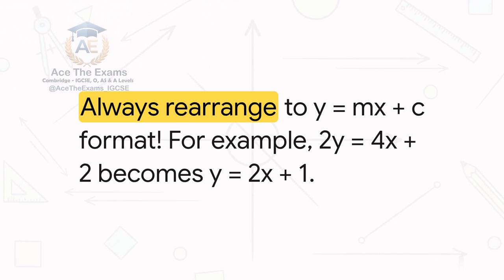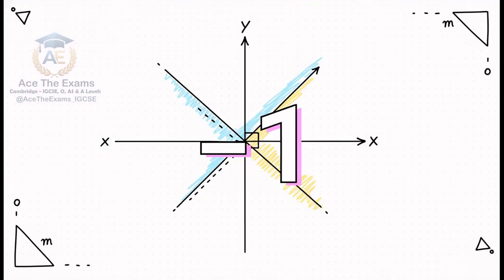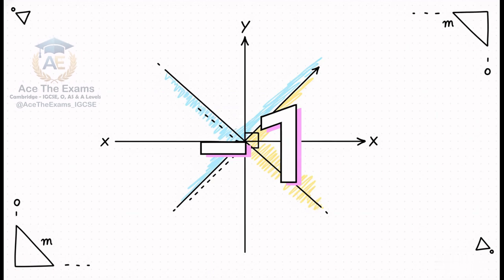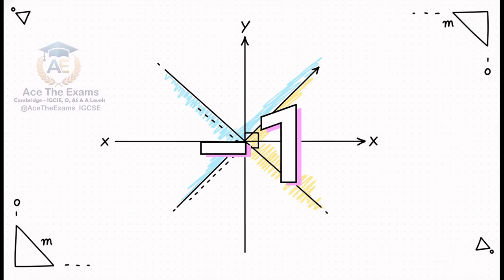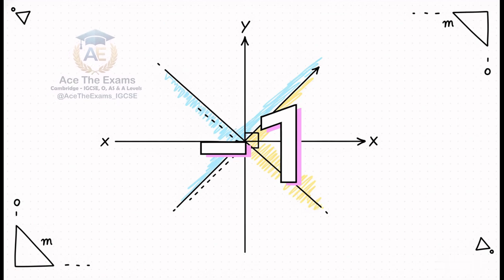Now the real truth is revealed. The actual gradient is 2, and the intercept is 1. So remember, always, always rearrange first. Just before we finish up today, let's bring back this absolute magic number. -1. Remember, this is the ultimate foolproof test for perpendicular lines. If you multiply the gradients of two lines and get exactly -1, they cross at a perfect 90-degree angle.